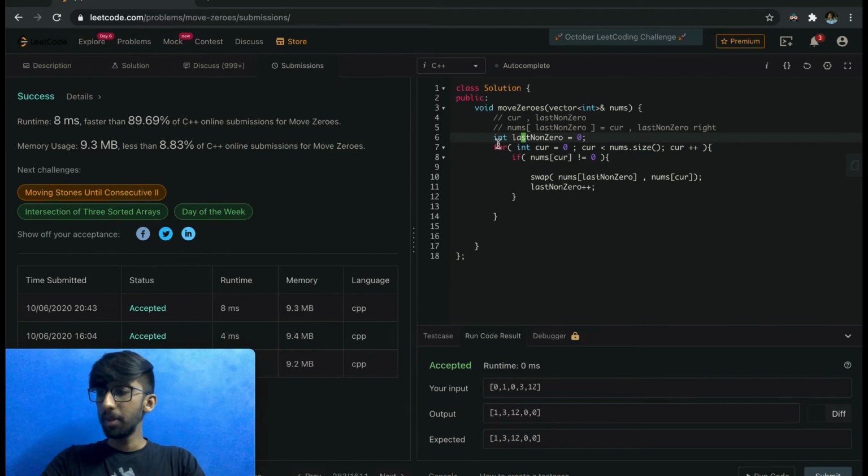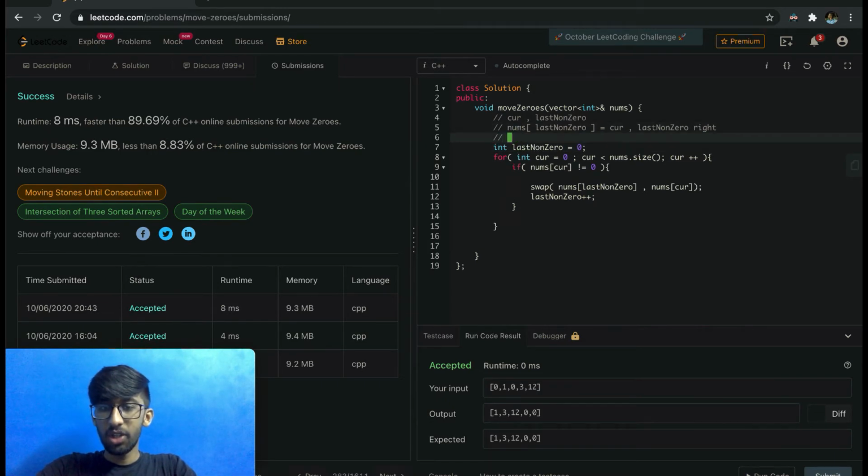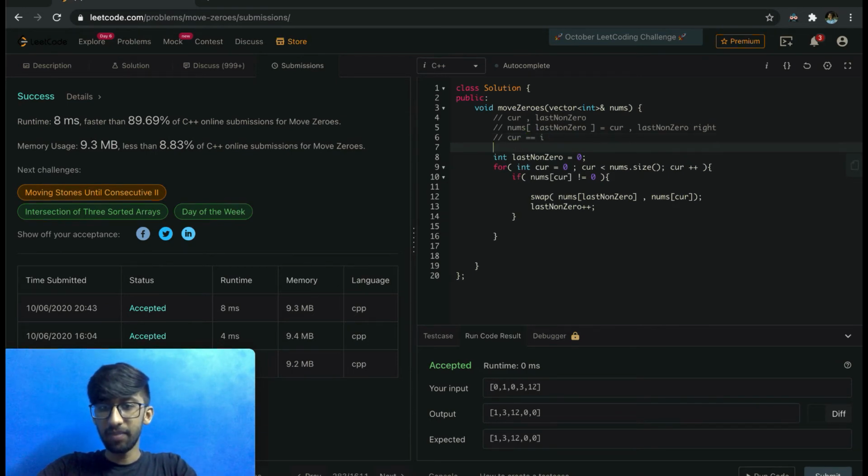Step 4. Optimization. In real-life environments, the variable name and documentation is very important, but in competitive coding environments, the typing speed is much more important. Hence, we're going to rename a couple of variables so you can type them fast. As long as you understand what those variables mean and you can explain it, then you're very well good to go. We're going to replace current with i and also last non-zero with j.